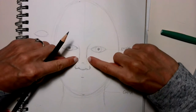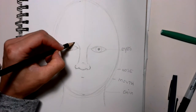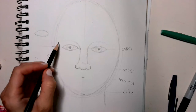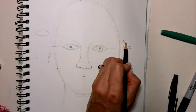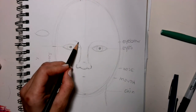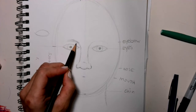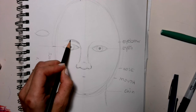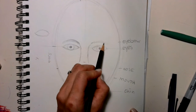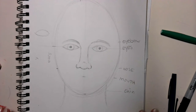As you can see, I'm drawing the lines up. These lines, as I reach up, are going to help me draw my eyebrows. So here is your eyebrow line. Here's your eyebrow line. Okay. You can draw your eyebrows. Okay, you can do them thick or thin. Okay.